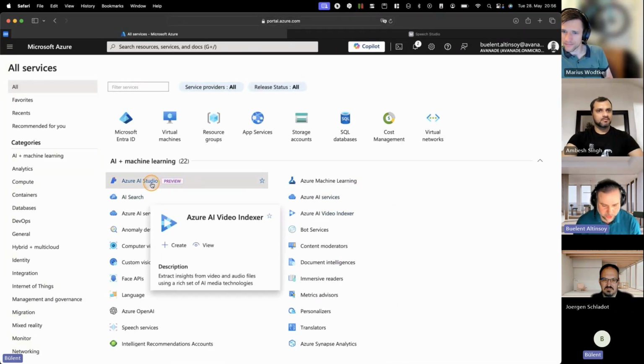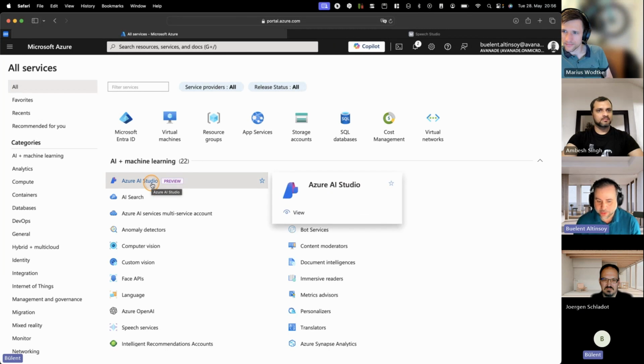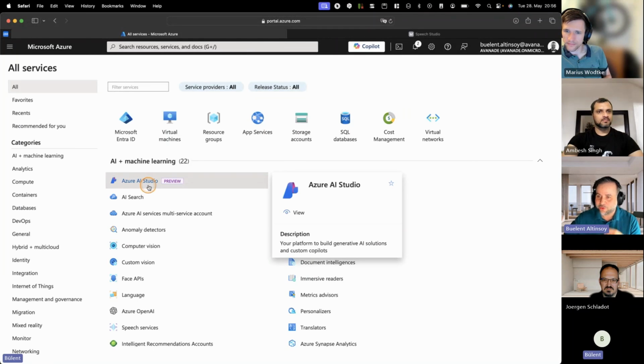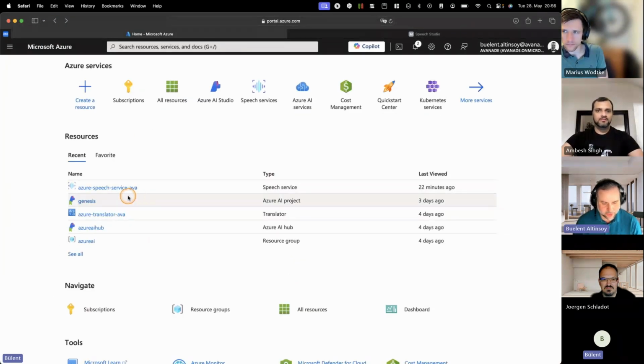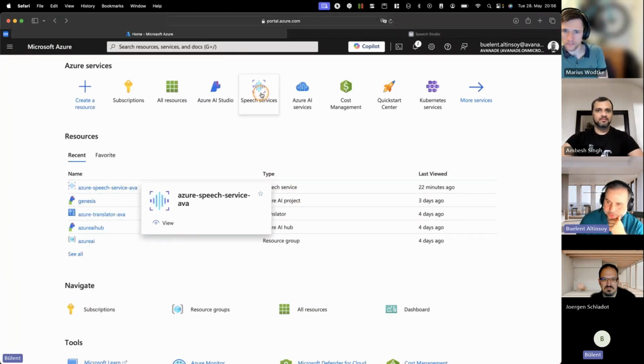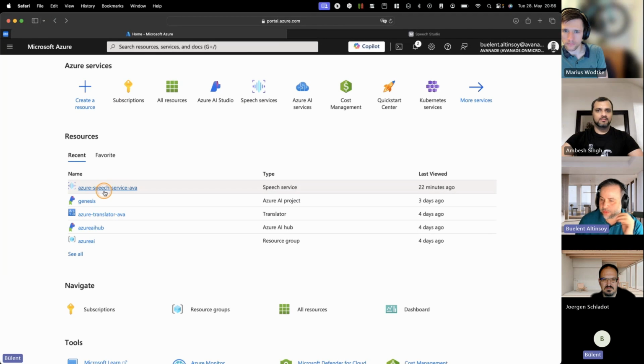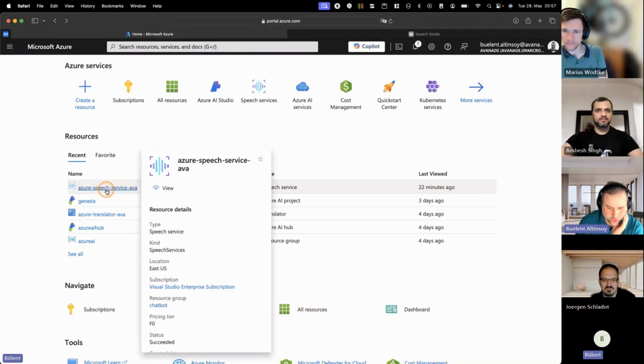One of the things which is also cool, which I will definitely deep dive into in the upcoming months, is Azure AI Studio. If you can't do the things in Copilot Studio, you have to jump in and do that in Azure AI Studio. But in our case, what we want is the speech services. So let me just go back. I have generated the speech services here. I can show how I did this one day, but I'll keep it short.